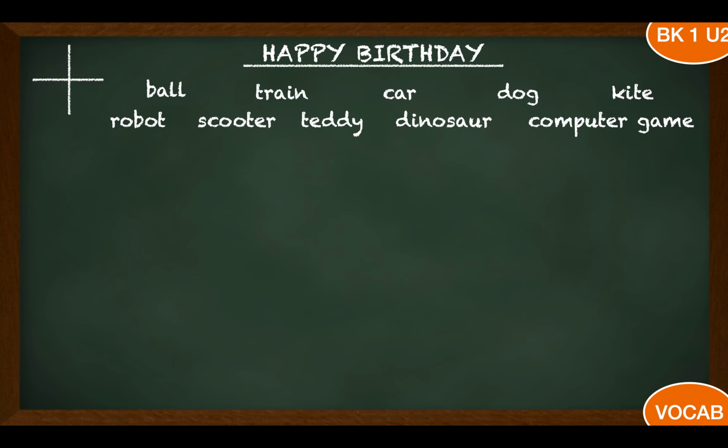Okay, don't forget that Give Me 5 has a starter book, and certainly if our students are on Give Me 5 Book 1, they should have somewhat of a foundation of English. It is our job to keep on reminding the kids of the English that they do have. Now, a note about the vocabulary here: the vocabulary is quite simple. Things like dog, car, ball, kite, and even train, maybe even robot and teddy. Those are words and vocabulary that our students should have been exposed to many times before.